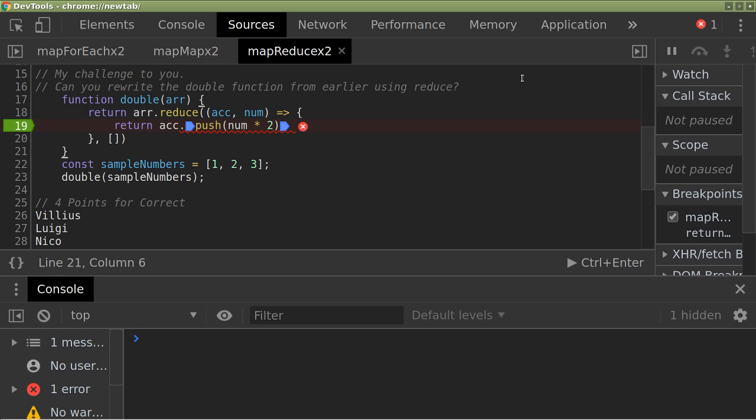So let's have a look again at that first iteration, shall we? Oh, what's going on now? Have I lost my breakpoint? Is that a DevTools thing, Ricardo?